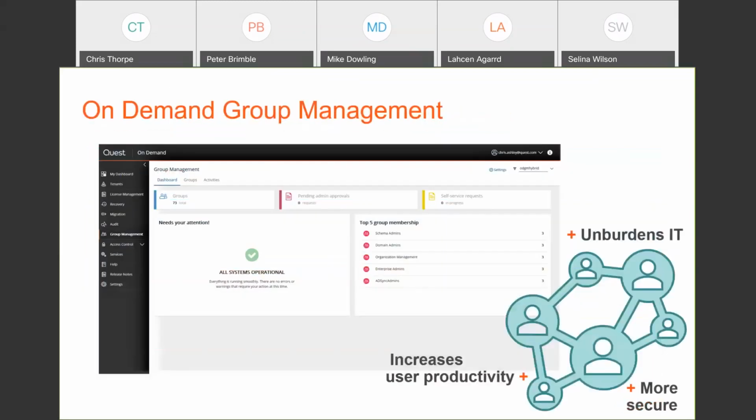So the way that we look at on-demand group management is a way to devolve the management process back to the end users. It releases IT to do the things that they're paid to do. It increases user productivity because they can just go and request it, it gets approved, and it's immediately accessible. And there's a full audit trail, and it's a lot more secure than just allowing people to do everything or nothing, which is the current process.